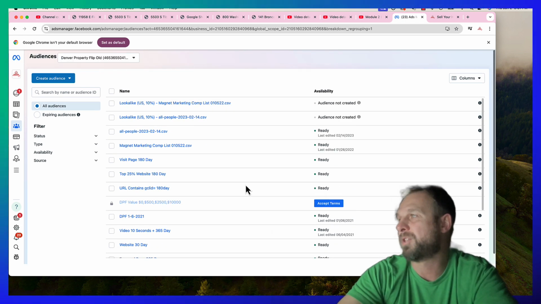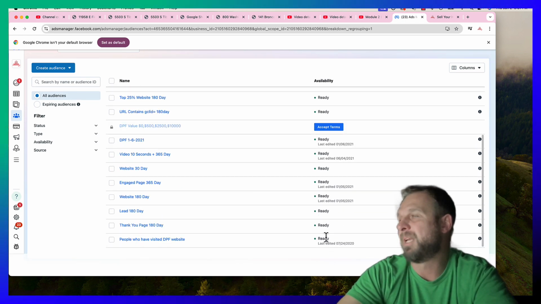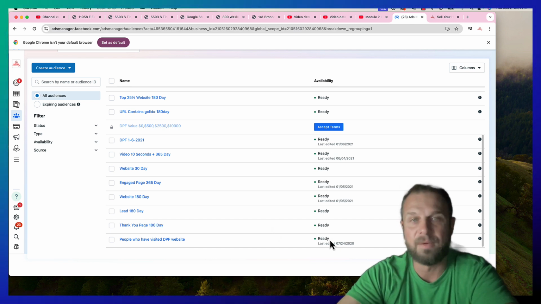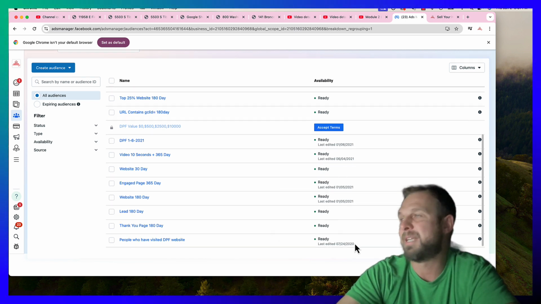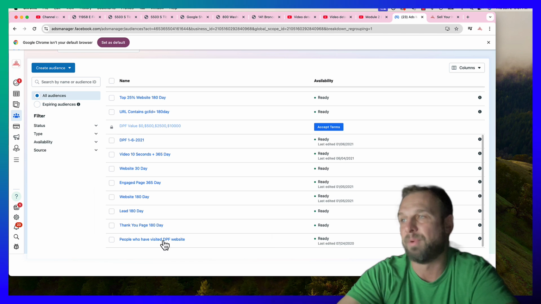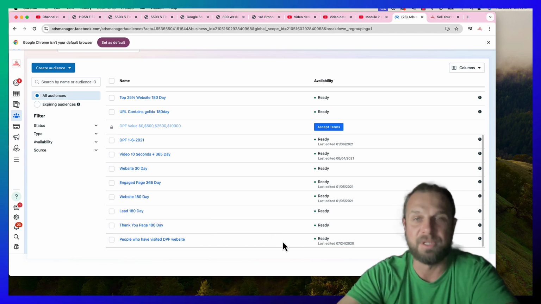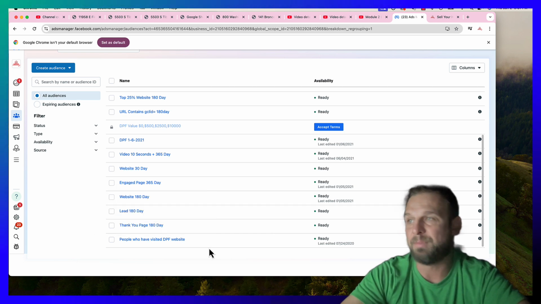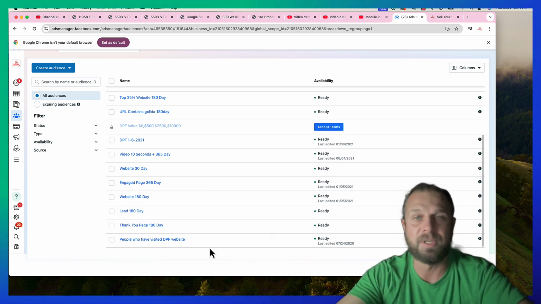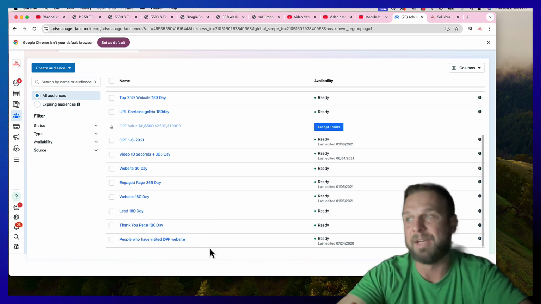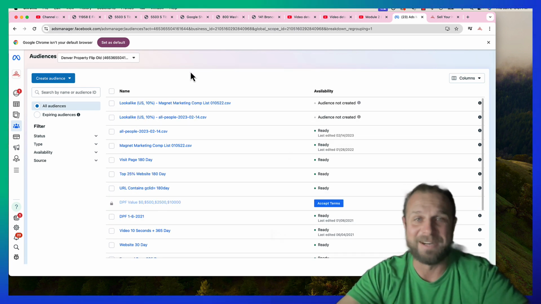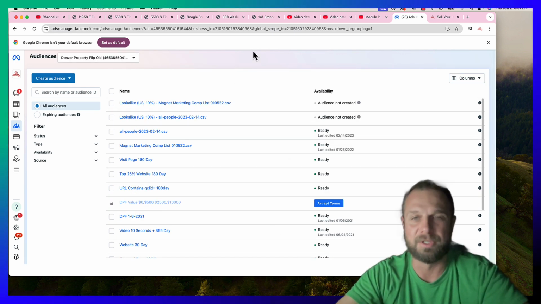And when you first create it, it takes a while to populate. So don't be worried if this doesn't say ready, right? It's going to take a lot of people going to your website over time before this becomes a thing you can actually use. But set it up now, so as we start to run ads, this starts to populate with people, and we'll have it available to us for retargeting later if we want to do that. So that's the last of the back of house stuff. Right now, all there is left is creating the actual ads so we can start the ball rolling on traffic moving in.